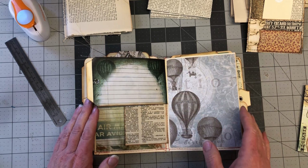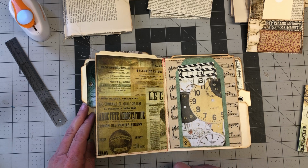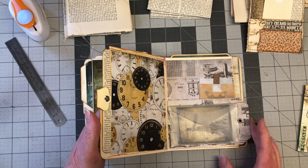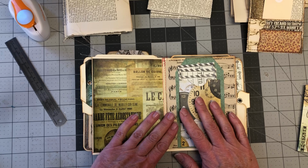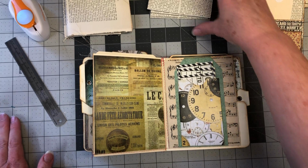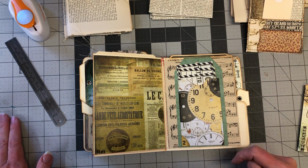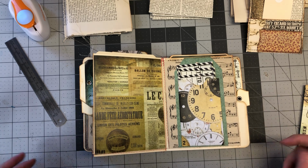There are other things as well, and like I said, I've been watching quite a few videos. I don't know if you watch Roxy Creations. She's an Aussie girl in Italy doing some amazing things. She's quite prolific, does lots and lots of videos. I don't do anywhere near that amount, but I get a lot of inspiration from her, and have started to do a bit of stash busting the way she does with book pages and like your collage bits and pieces.